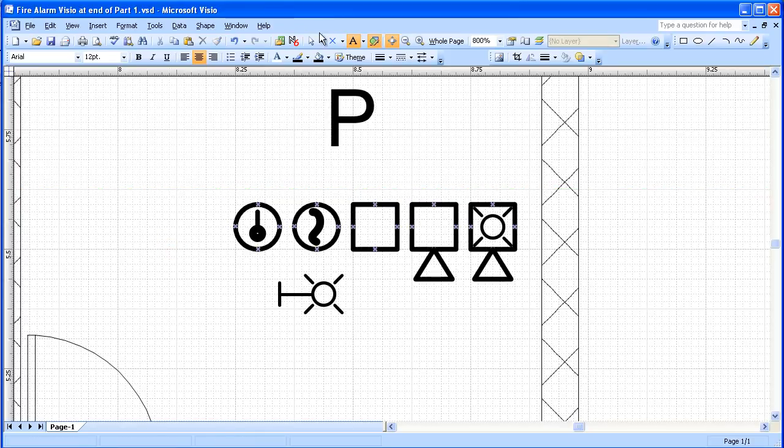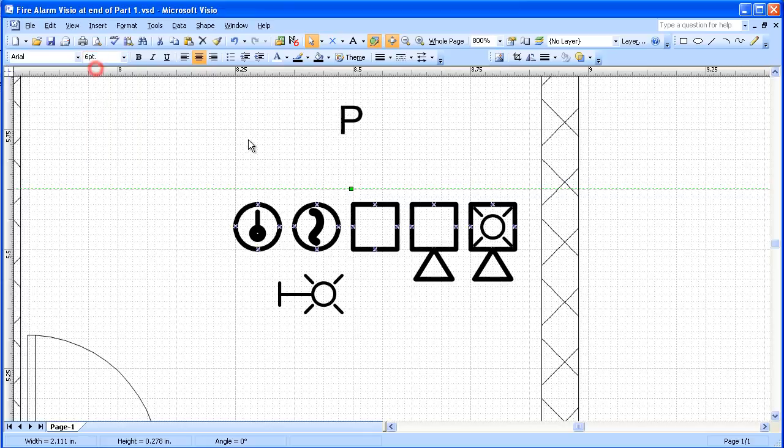And I'm going to take that P and change my font size to 6 point. I'm going to make that bold.